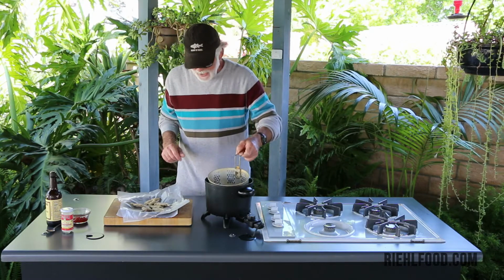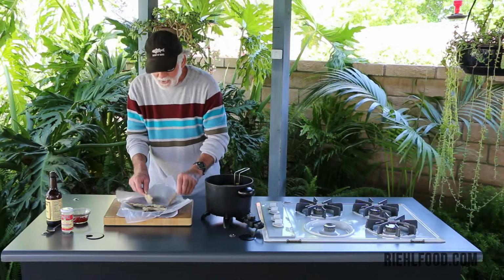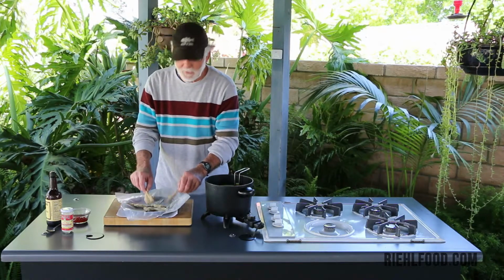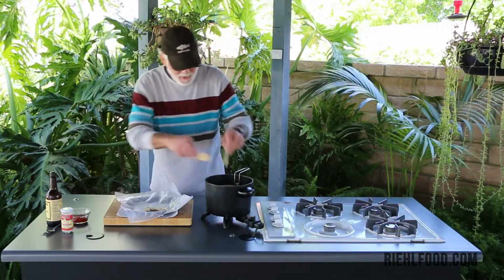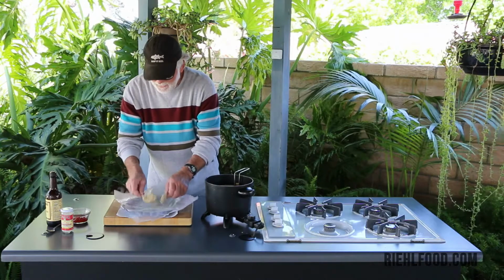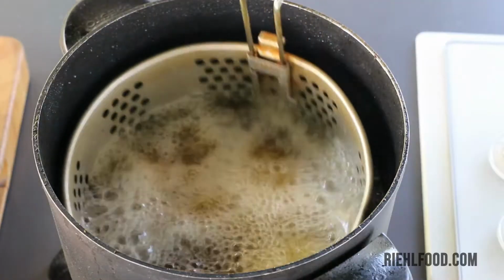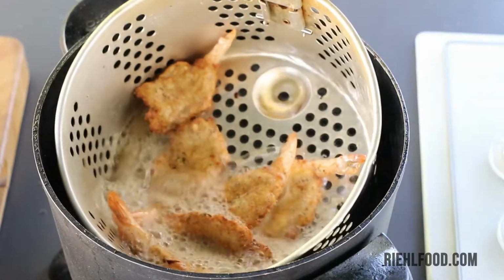So what I like to do is I put the basket in first. I give these a little tap, just in case there's any loose breadcrumbs on there, because you don't want to put that in your grease, because it's going to mess your grease up too. And just drop these in, and they will start to cook very quickly. Okay? So every once in a while you want to give it a little shake, but you can see they're getting a little golden brown already.